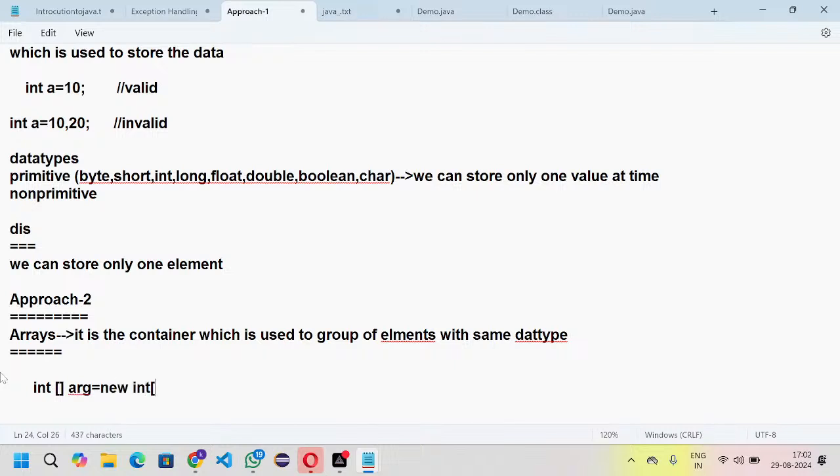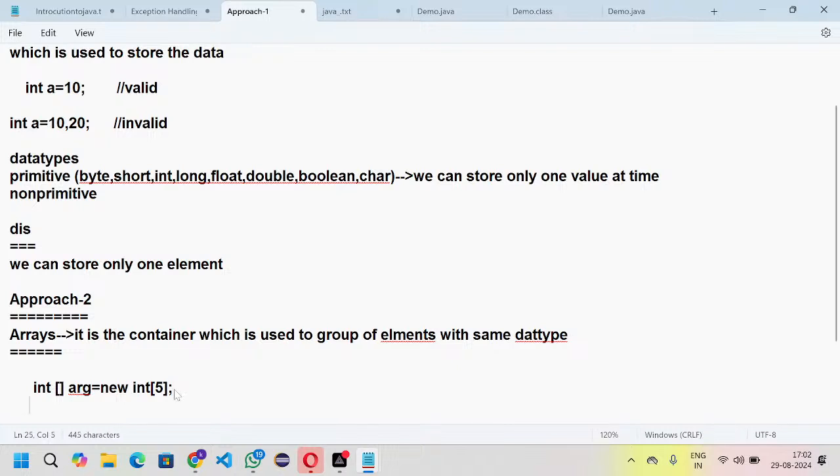But in arrays, at the time of declaring, the size is mandatory, and it can hold only the integer data type.